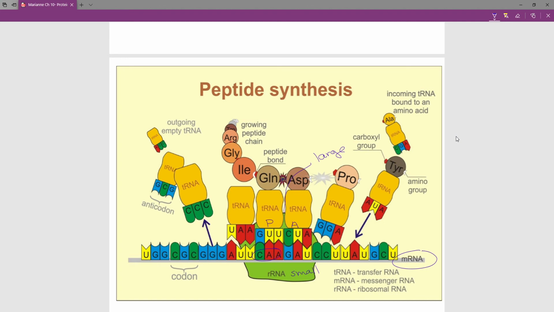So we have these transfer molecules getting out of the way when they've given up their amino acid to that growing polypeptide chain. And here we have the new transfer molecules still holding their amino acids coming in for this codon recognition. This is trying to illustrate the peptide bonds being formed. And again, moving over from the A site to the P site is that translocation.